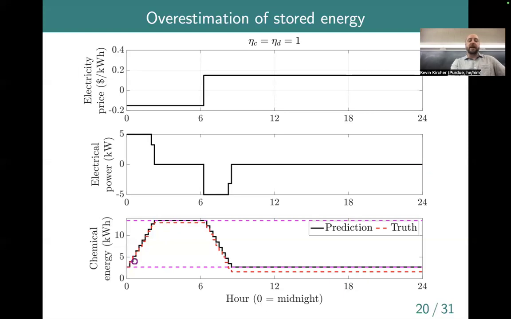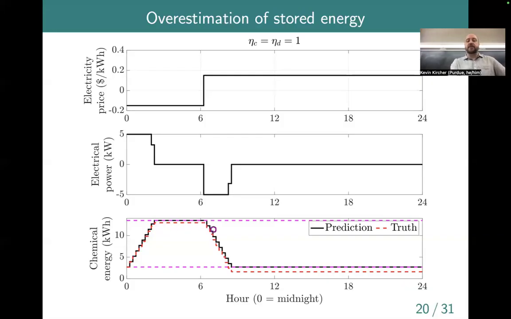Okay, so if we compare the prediction that we get from our efficiency equal to 1 model to the actual, what we get with the not perfectly efficient model, we basically stop charging a little bit before we need to, because we think that we're putting energy in at 100% efficiency. We're actually putting it in at 95% efficiency, and so we end with a little bit of headroom left over in the battery that we're not taking advantage of. So we'd make a little bit less money basically during that period.